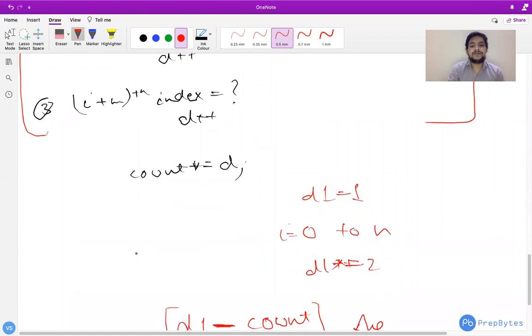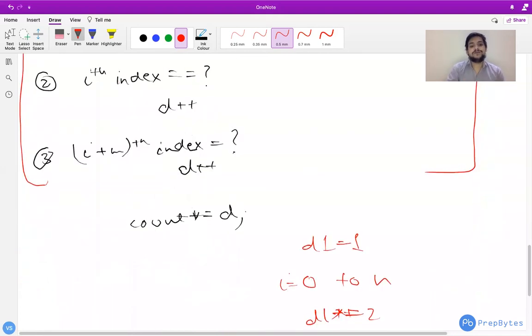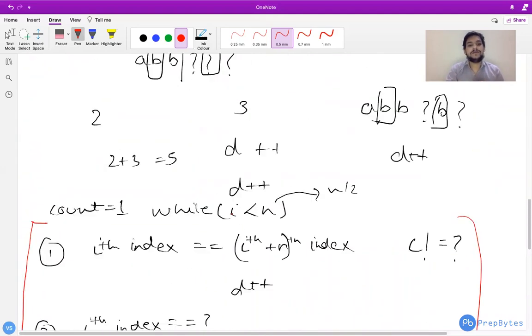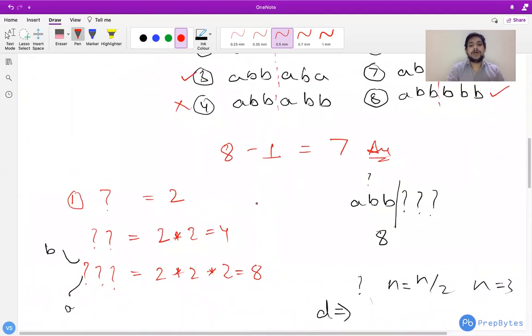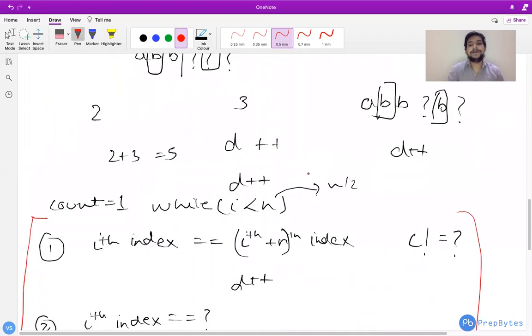And at last, we will multiply it with the count, and initially we will take count equal to 1, because if we take 0, then it will be giving us 0. And we keep on multiplying it, because we are dealing with subsequences, we are not dealing with contiguous subarrays. Here A then A then A can also be there. So keeping in mind this possibility, we are multiplying it here.